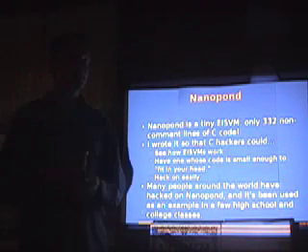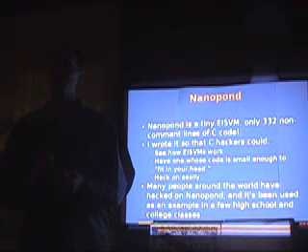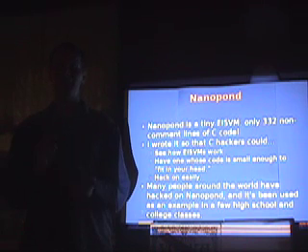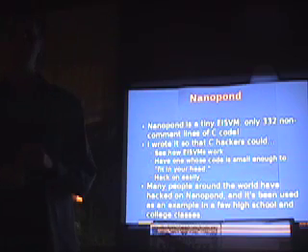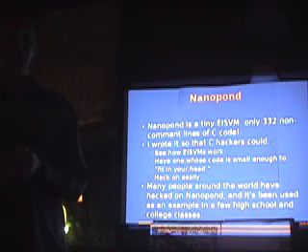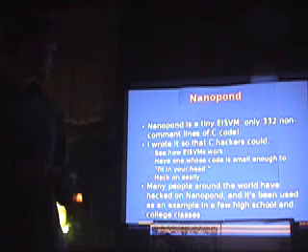Nanopond is written in C, and it's only about 332 lines of C code. The reason that I wrote this is because I had people emailing me a lot, asking me questions about how I write these sorts of systems. And so I decided to write one that was very, very small, so that computer programmers that were fluent in C could just look at the source code and figure it out. And it was actually quite successful.